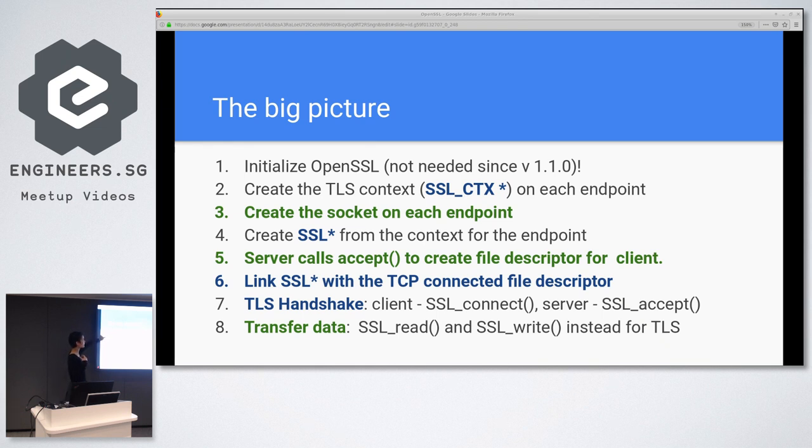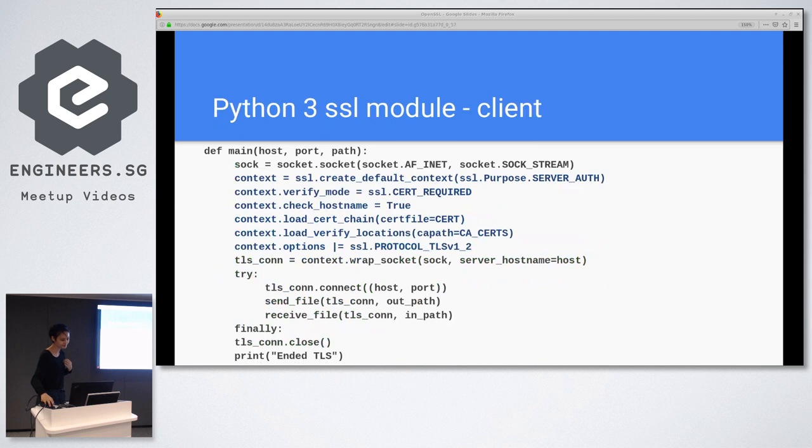And where you will be spending the most time debugging is probably here, setting up the context, because that's where you have to worry about the cryptography and the cipher suite on either end of the connection. And 4 and 6 are actually really easy, and so is 7 as well. So this structure is also used in Python. When you use the SSL module, you spend a lot of your time worrying about the context that is going to control the connection on each endpoint.